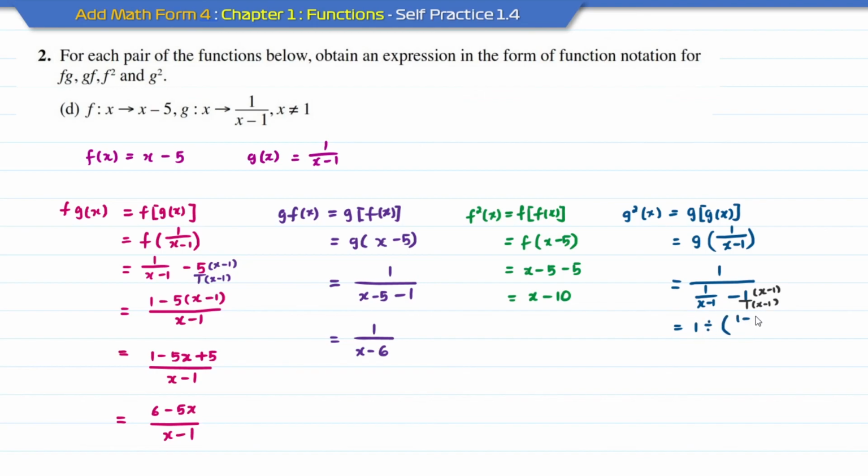So this here also means 1 divided by 1 minus, so we have a bracket x minus 1 there, over x minus 1. So I can combine these two together now as they have the same denominator. So here we're going to have 1 minus x plus 1 over x minus 1. So this is the same as 1 times x minus 1 over 1 plus 1 here will become 2 minus x. So finally we're going to get x minus 1 over 2 minus x.